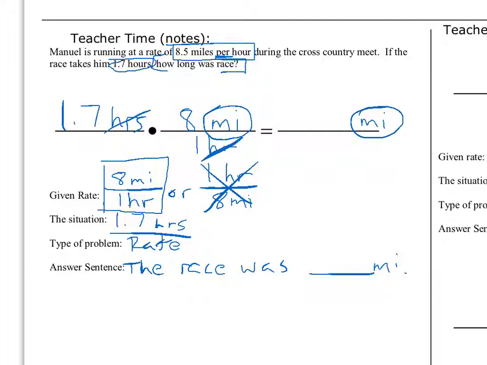So here we multiply top times top, so that would give me 1.7 times 8 on top. And I have nothing but a multiplication of 1 on the bottom. So if I want to finally finish going through this problem, I can multiply the top times top, the 1.7 times the 8. And I'm going to get 6, carry the 5. And 1 decimal place, I'm going to get 13.6 miles.